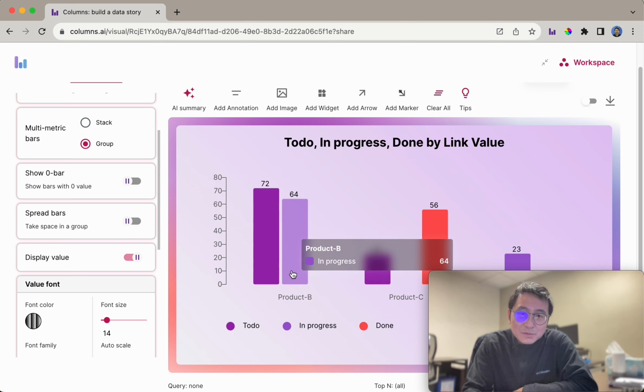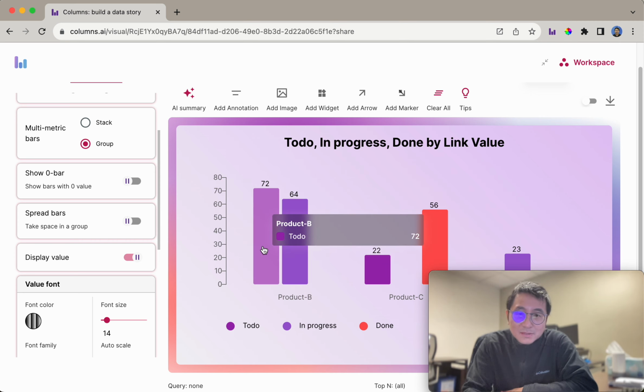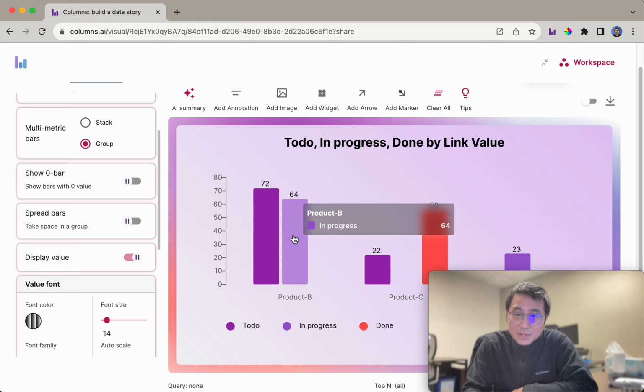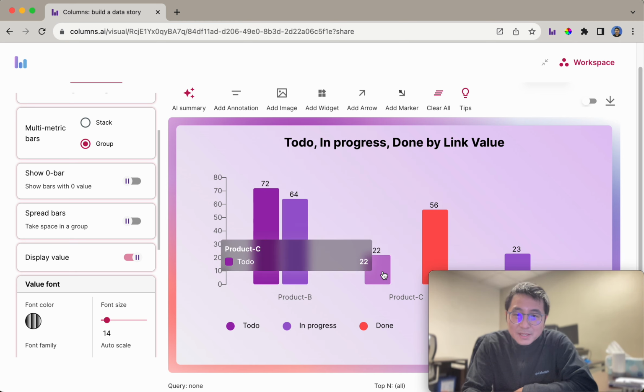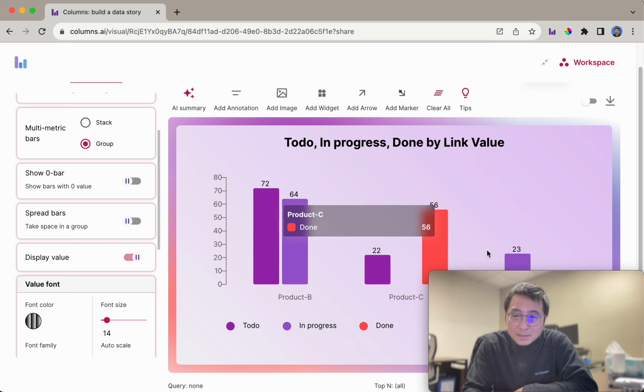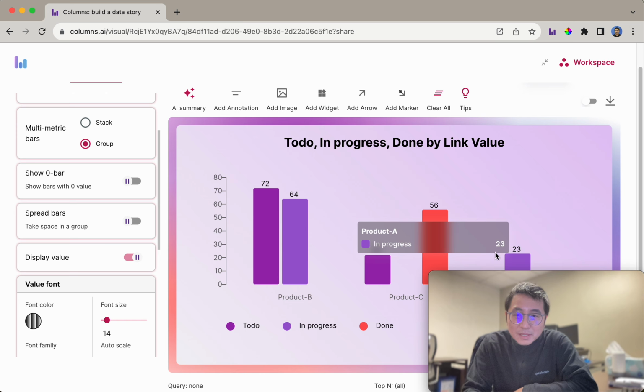In this case, product B has status to do and in progress, and this one has to do and done, and the other one has a single value. So by checking the spread bars option, it takes the space for the whole group, evenly distributed by all the valid keys.